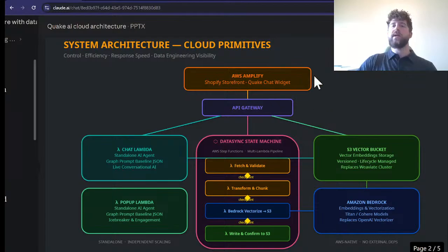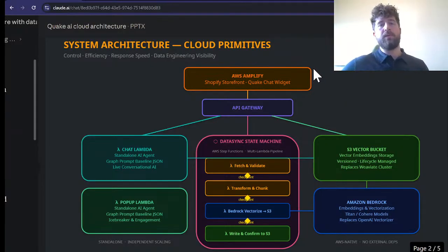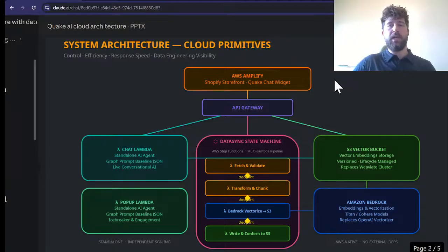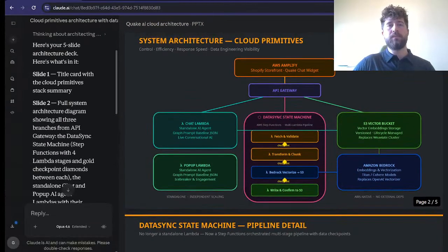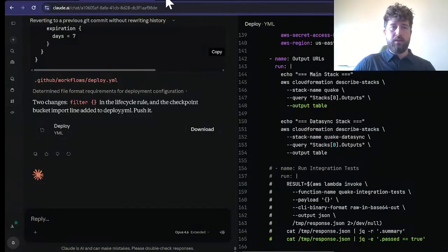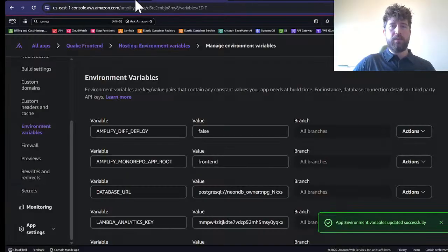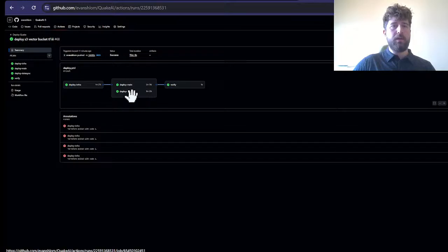But yeah, Amplify is the other thing. This is the front end. I was using Vercel, which was the kind of thing that gives you all the bells and whistles, but I switched to Amplify, so it's on AWS, so things can run a little faster, and there's less bloat. And if I want more of those Vercel style tools, I can add other AWS resources to get that using cloud primitives. So I did want to cover that.